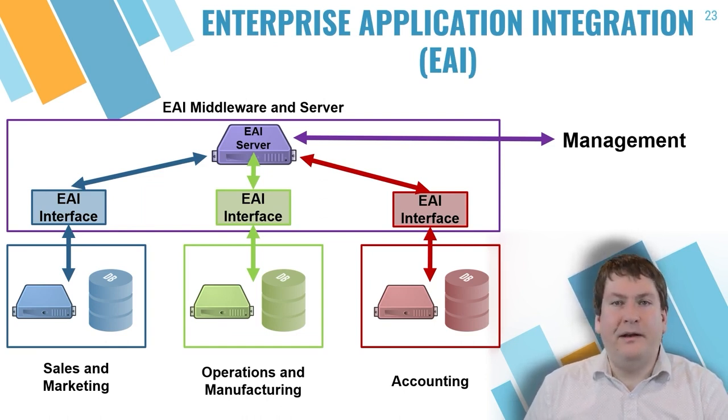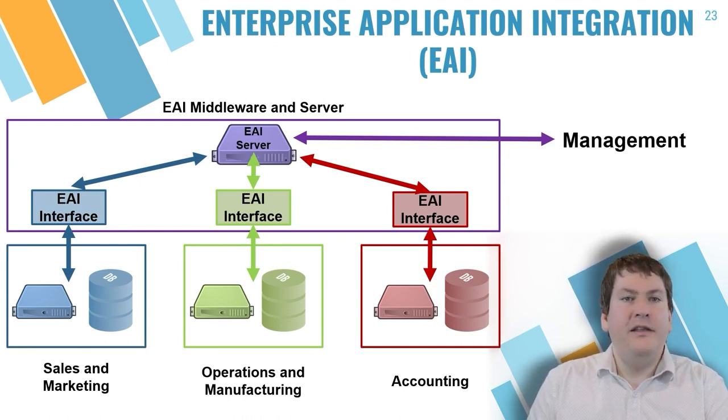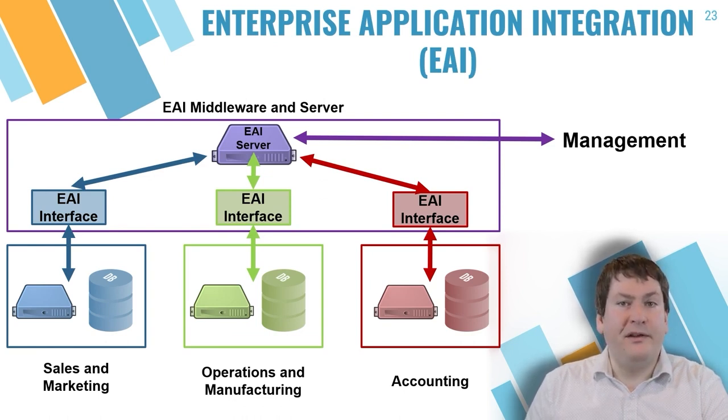From the manager's perspective, they're only dealing with a single system and database, when in reality, the data is being spread across the whole organization and only being pulled together at the last moment by the EAI server. The advantage of this kind of system is that you don't have to replace or make many changes to your existing functional systems. They remain intact, and you can keep using your existing business processes.